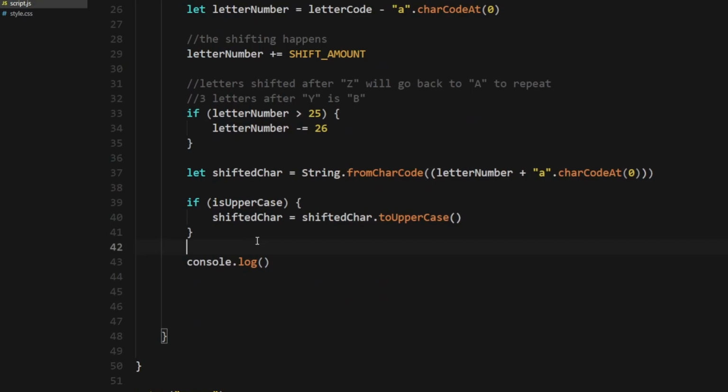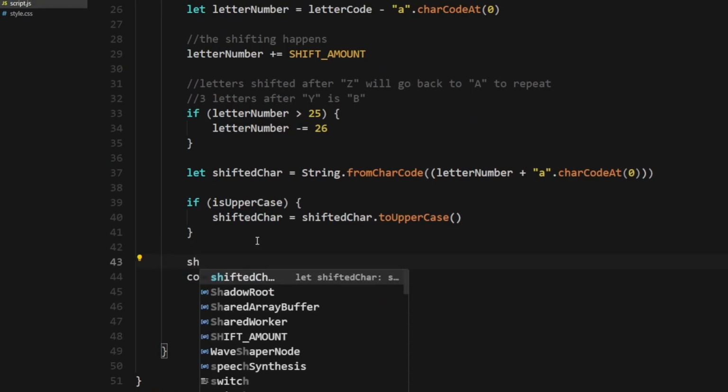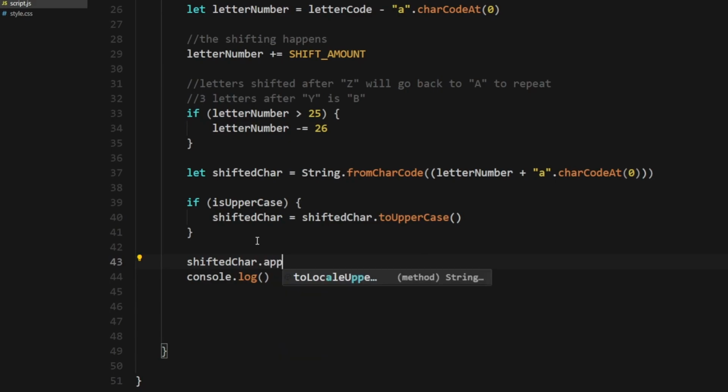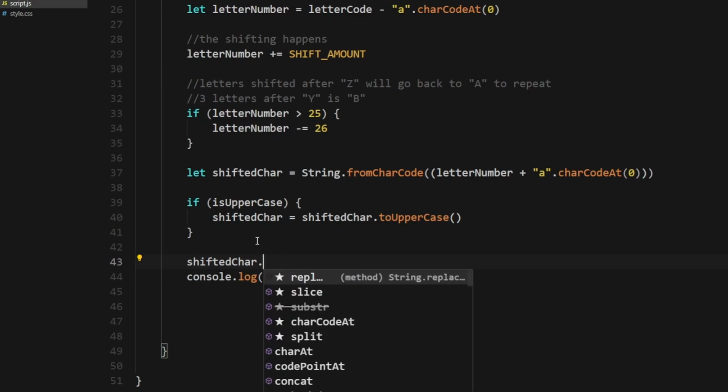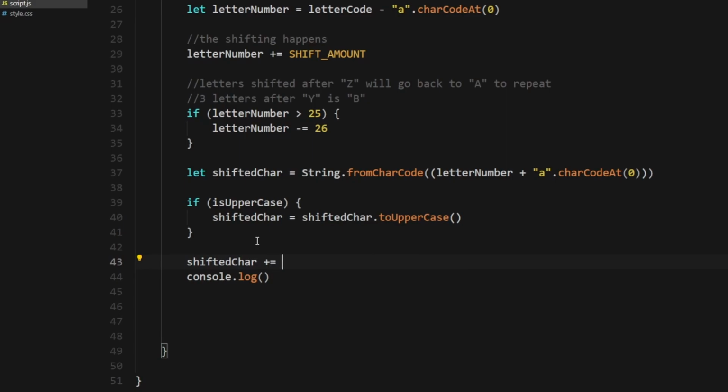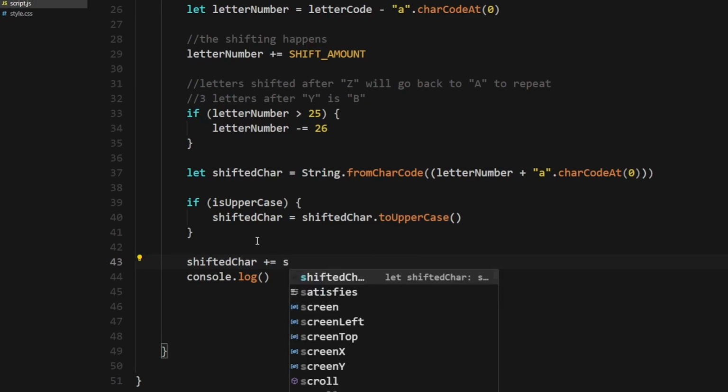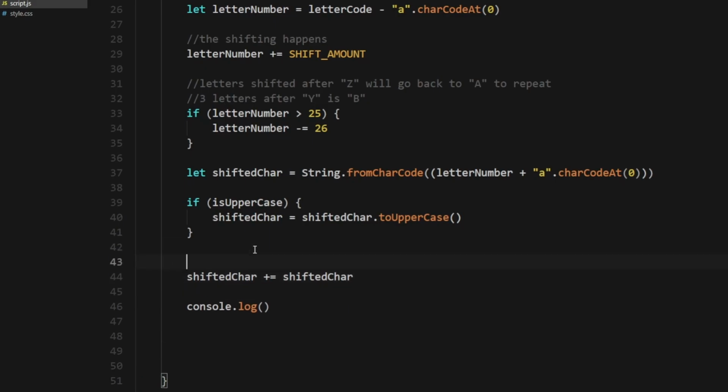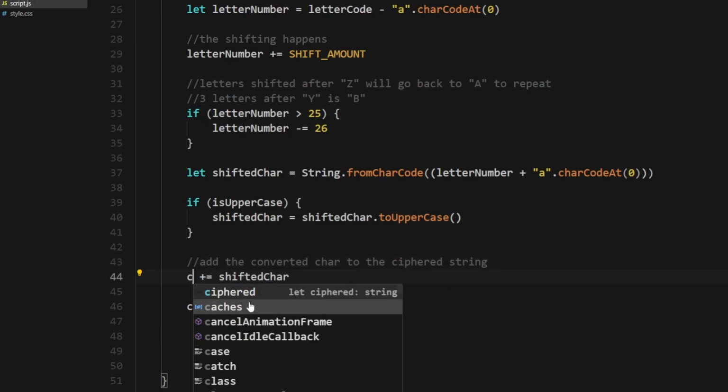Plus equals shifted char. Oh, it should be here, ciphered string.